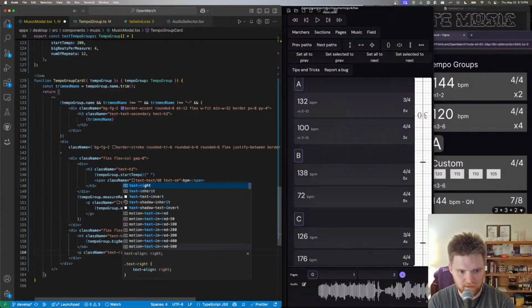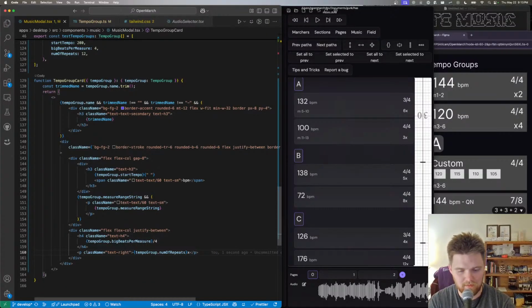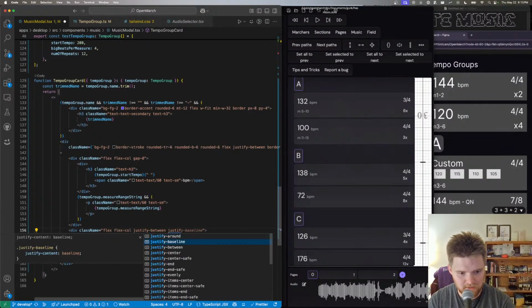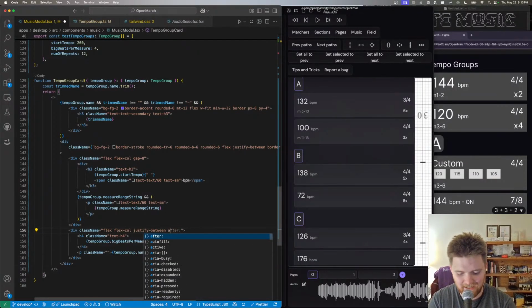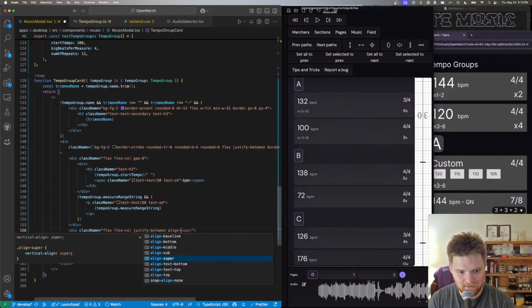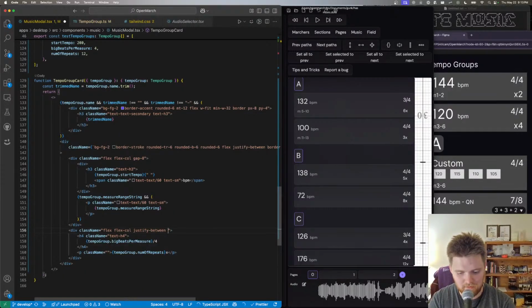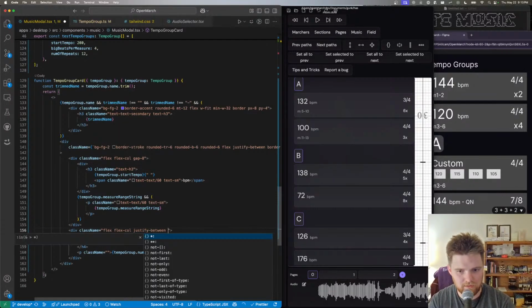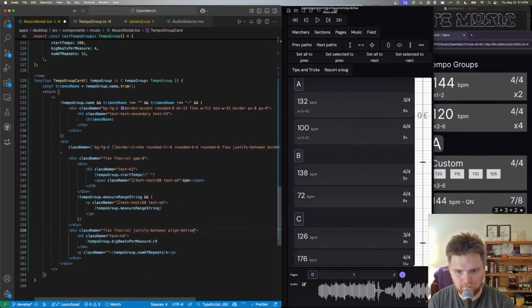Text right. Can I just do that here? Justify end or align end? No. There's justify, there's align, and then there's align bottom. That's not what I wanted.